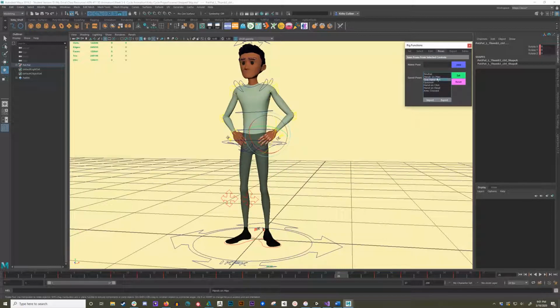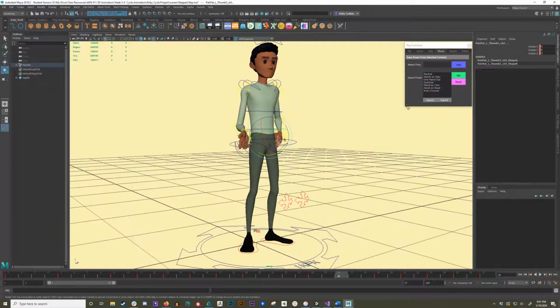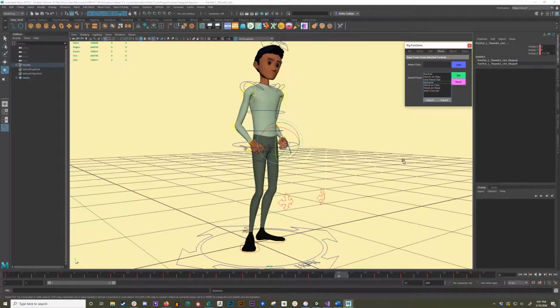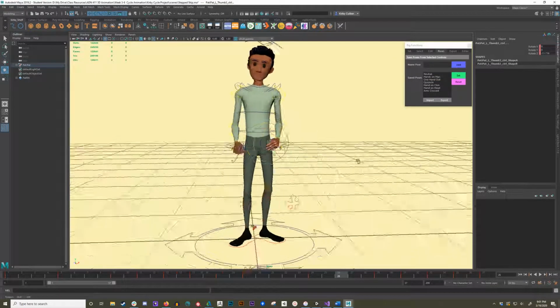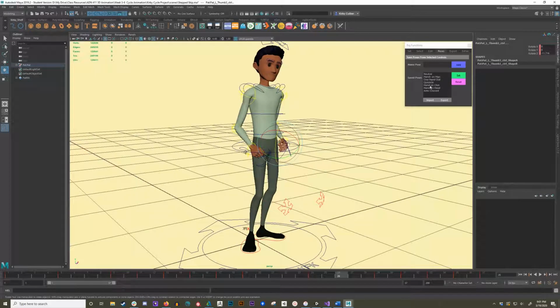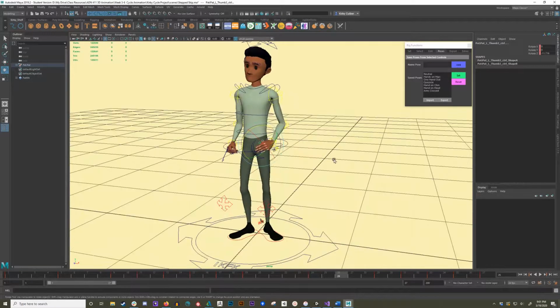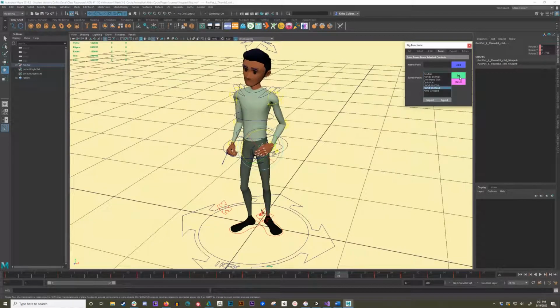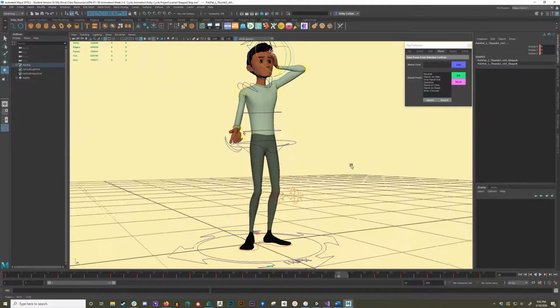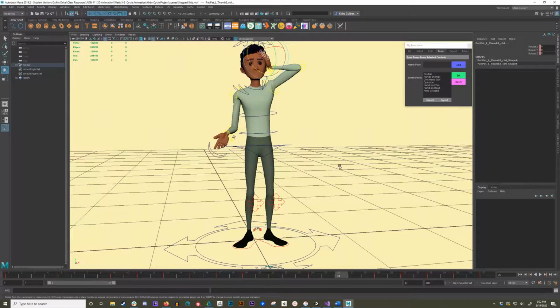So what you could actually do in your animations, if you want to keep using this rig or save positions from one rig to another, is set up a whole bunch of poses, export them out, and then import them back in later. So you get to save a lot of work and transfer it between Maya projects a little more easily.